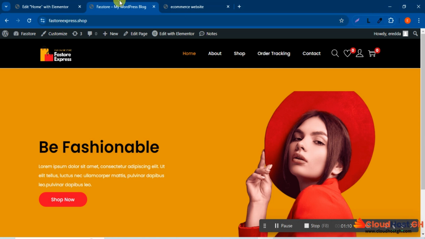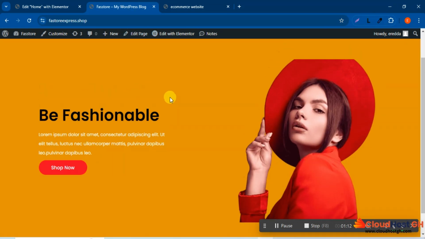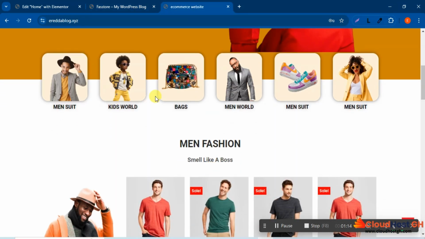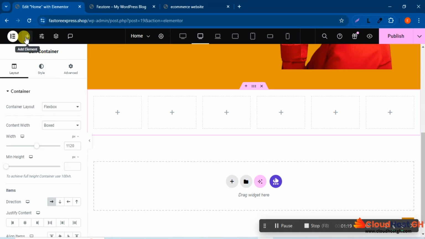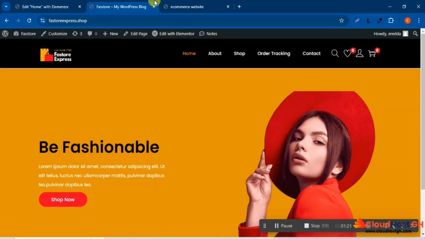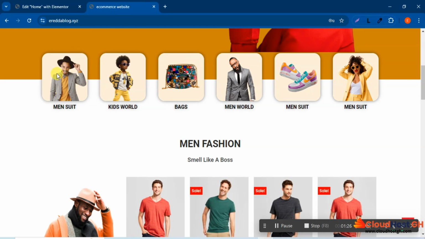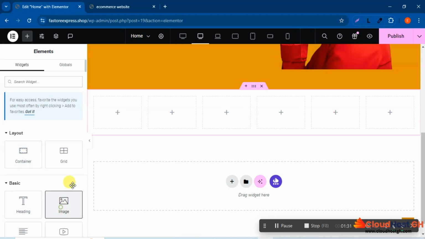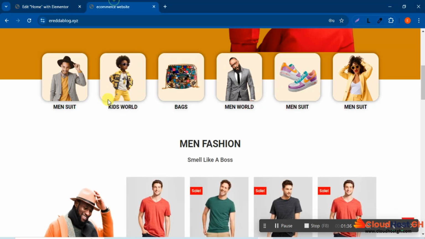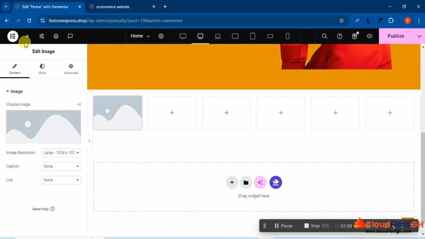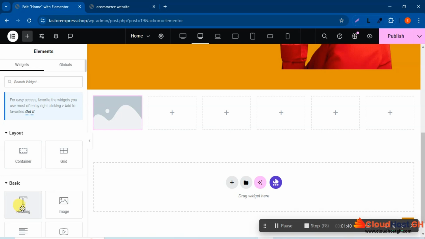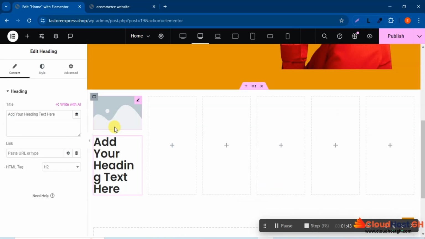Okay, so first let me come back here. Let's look at a sample site. So we are going to add this. Okay, good. So first I'm going to drop image. When you look at this one, we have an image element here. So I'll pick elements, image element, and drop it here, followed by the text. Then I will go back here and pick the text, drop it here.